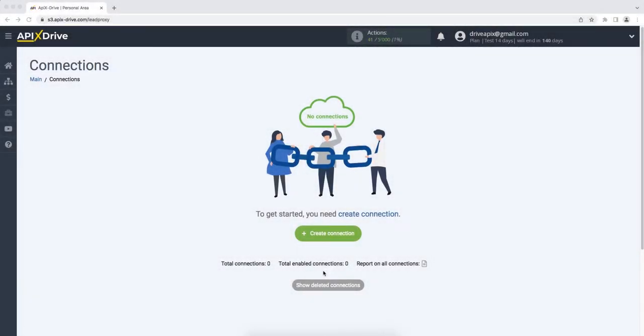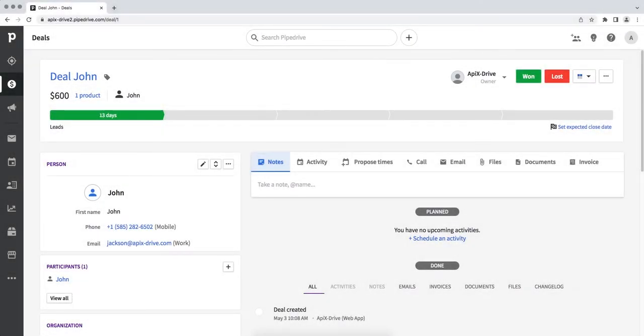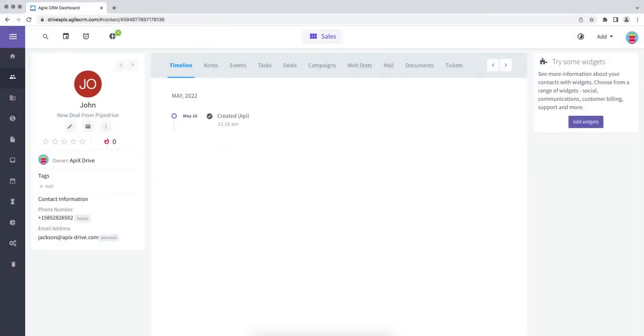Today I will tell you how to set up data upload from the Pipedrive CRM system to AgileCRM. This is necessary in order to automatically transfer new deals from Pipedrive to other systems. For example, in AgileCRM, create new contacts every time a new deal is added to Pipedrive. It is convenient to store, process and interact with them in every possible way in the future.